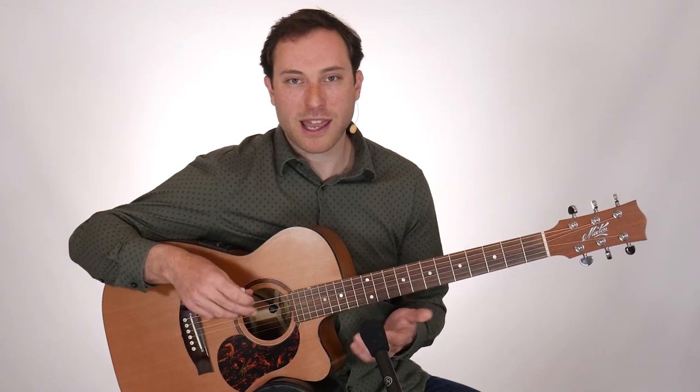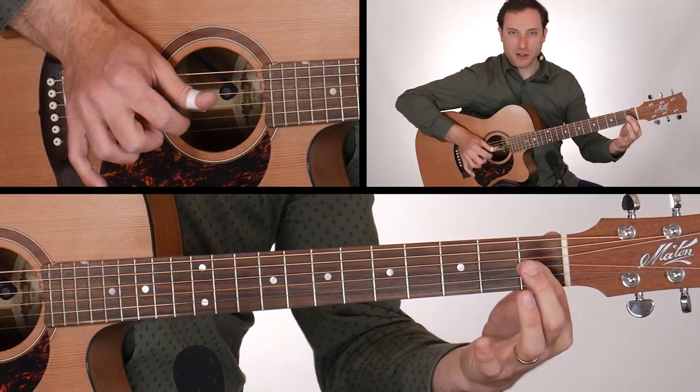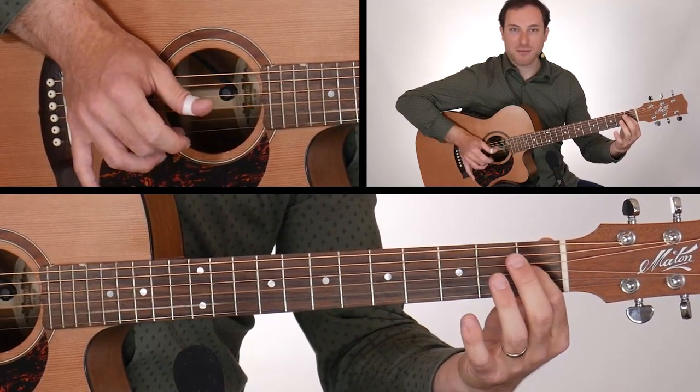Okay, so remember, a mixed roll is like this. I'm going to just use the top three strings of an E major chord. Thumb, middle, index. That's all that is to it. Thumb, middle, index. Thumb, middle, index.